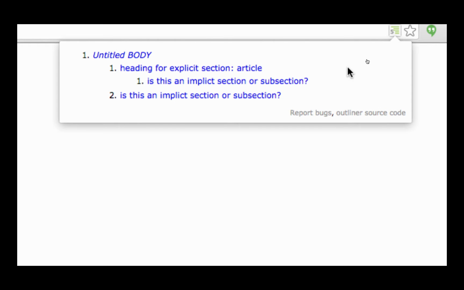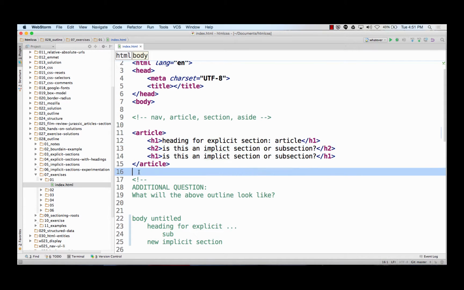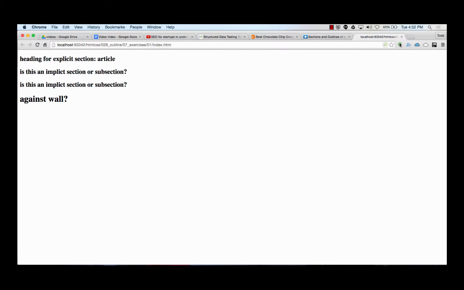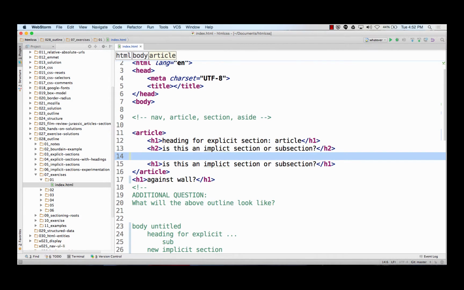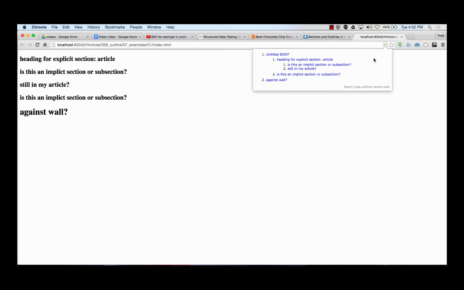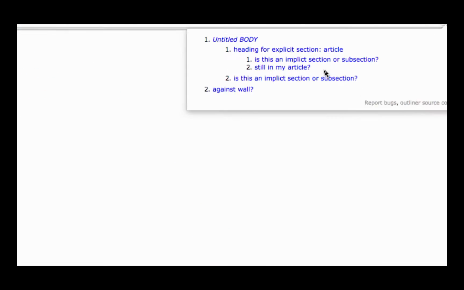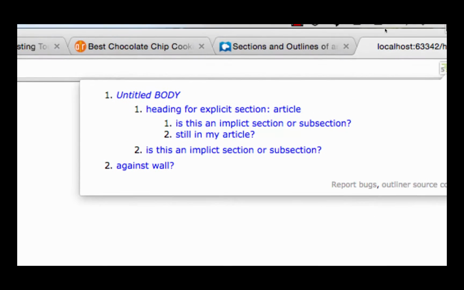And if I wanted to go against the wall, will this go against the wall? As far to the left as you can go with the outline. Against the wall. All right? And is this one going to be H2 still in my article? Whoa, that's weird. Because I thought it was equal or higher, but I'm still in my article, so I could have multiple H2s.